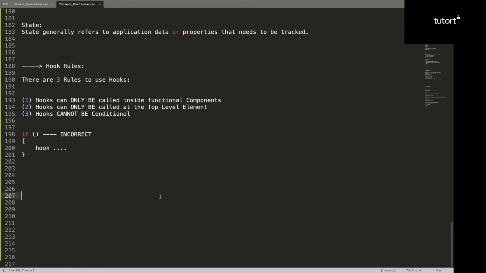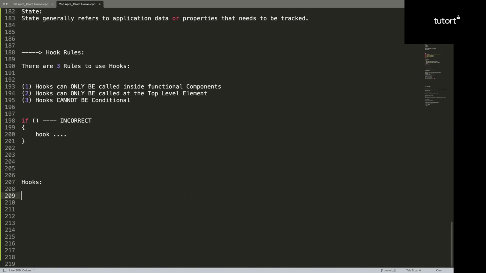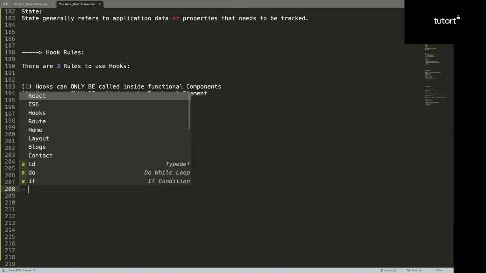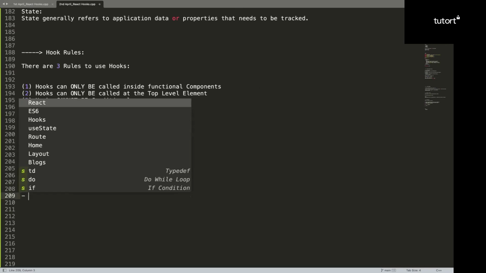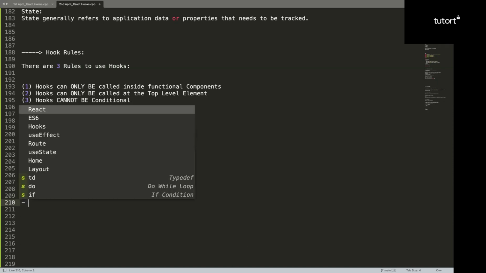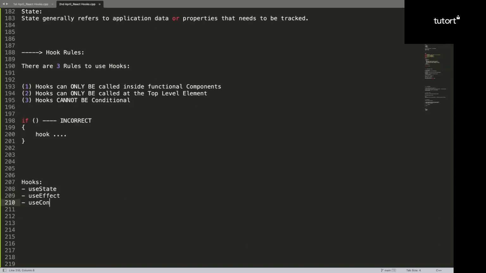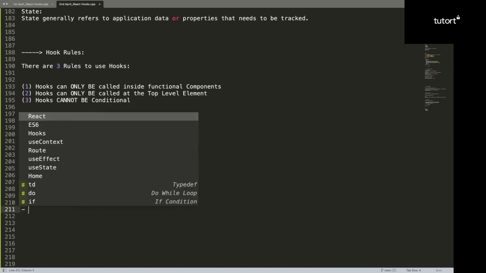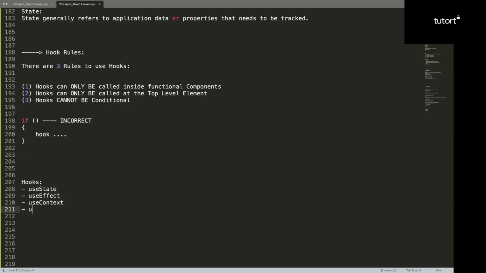And then we are going to discuss all the categories of hooks which are relevant for you. Just to give you an overview, useState is the only one which we'll be using, honestly, at least till our projects as well. But just to tell you, there is useEffect, there is useContext, there is useRef, there is useMemo, there is useCallback. There are many hooks, to be honest.